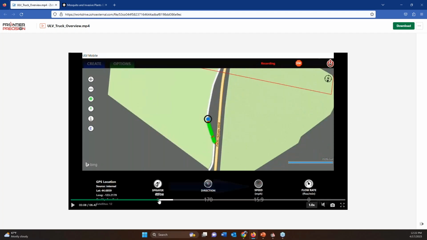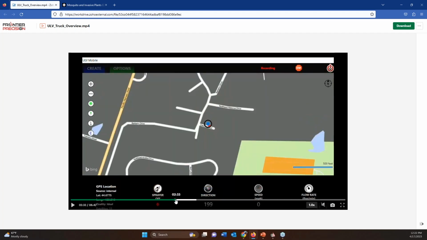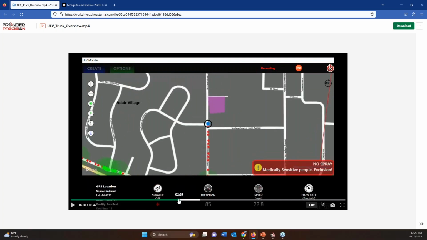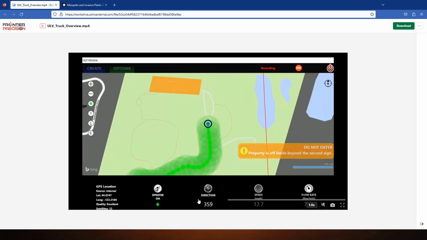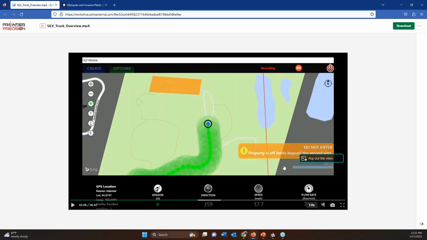A couple other things it'll show as we have it continue driving here is when we get near a no spray, this is the kind of thing we would see. So this is saying no spray. It's also going to be making an audible alarm that's pretty hard to miss if the volume's turned up at least. And then if there's a specific message about this particular area, it can also have that information there. As they continue to drive, if there's other types of warnings, like this one is not a no spray, it's just an informational warning. In this case, it's a do not enter. And so it pops up with a slightly different color and a slightly different sound. You can have different sounds for different types.